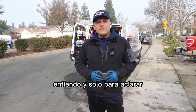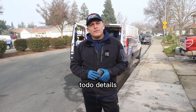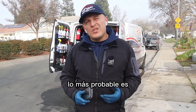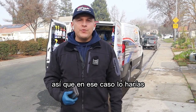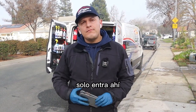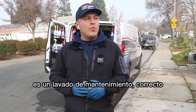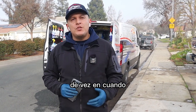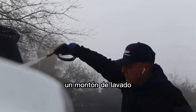You mainly do maintenance washes, not full details — is there a difference? Of course. If you're paying for a full detail, chances are the car is really filthy and it is going to need that extra scrub. But for maintenance, you just go in there, do the job, get out. It's a maintenance wash — we're here every week, so the car isn't necessarily super dirty. From time to time they do get a little dirty, especially if it rains, but chances are you don't really need to do a whole lot of scrubbing.